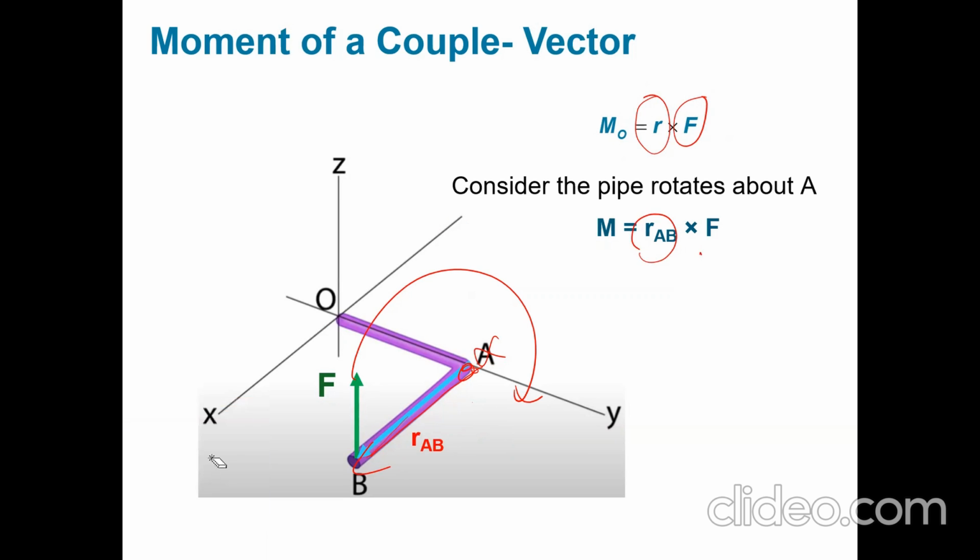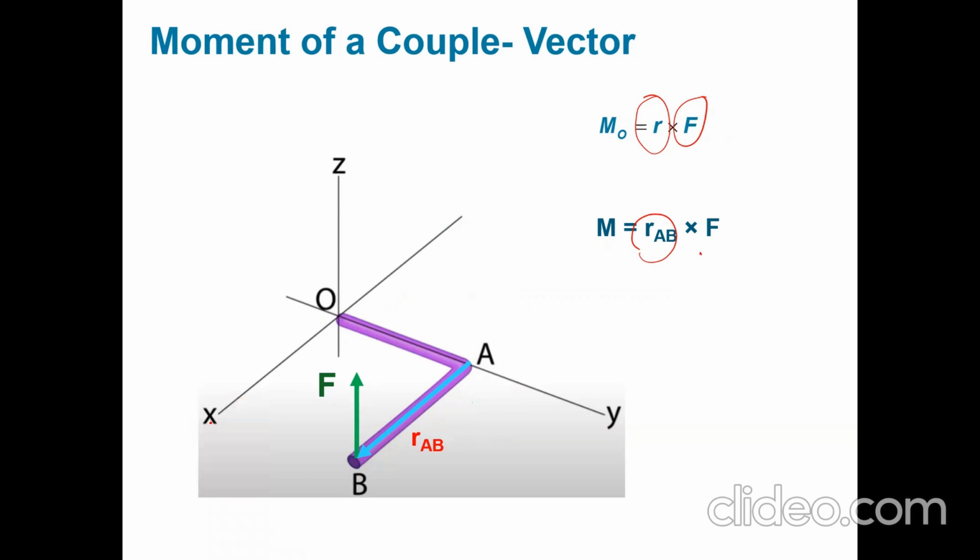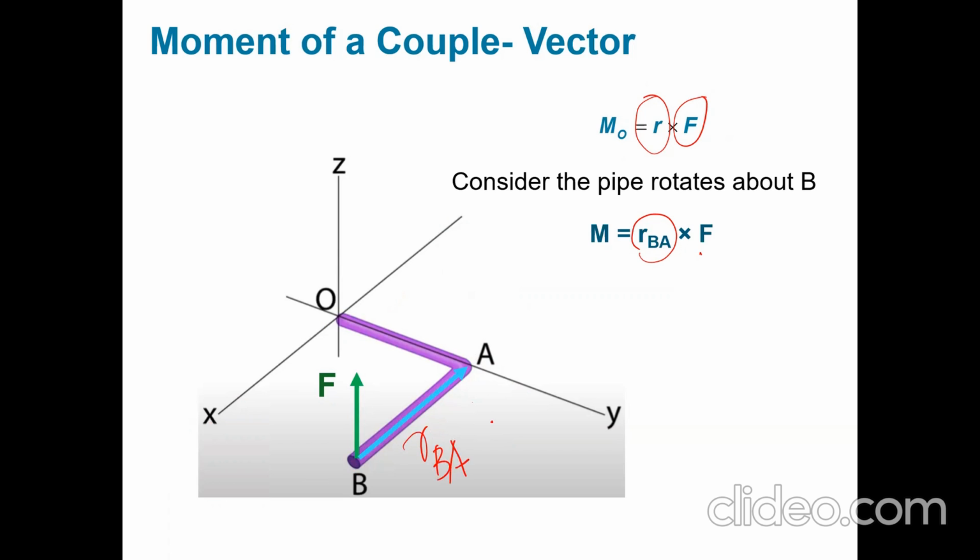Now we have the other force, right? Here we neglected that, so let's consider that force. Let's assume my pipe is going to rotate about A, and now I don't consider the first force. I take the position vector moving from A to B, that's my r_AB, and now I have the negative F force. So my moment is the position vector times negative F. Previously we got the moment from B to A with F, and now we have A to B with negative F.